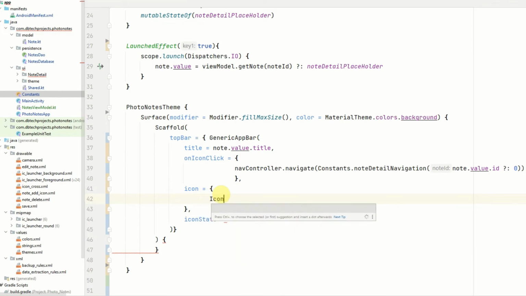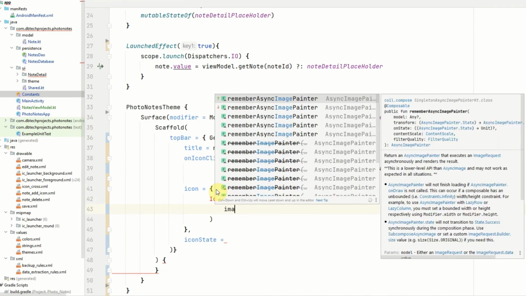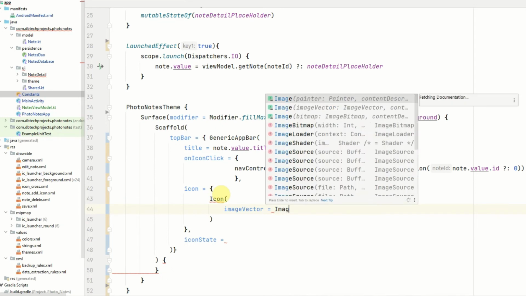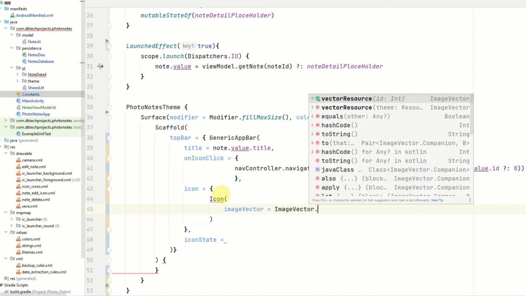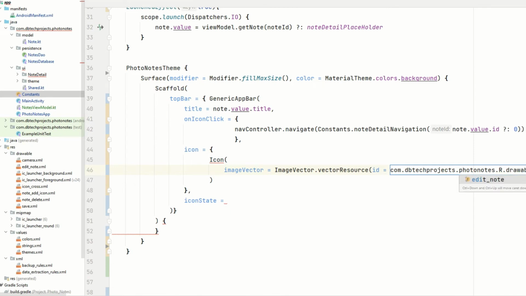The icon will be a composable, and we'll just import that. To add the image for the icon, we need to pass in an image vector. We can do this by using the ImageVector.vectorResource method, but then we just need to pass our drawable, which will be R.drawable.editNote.